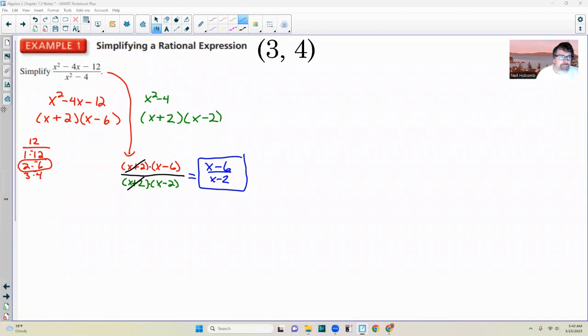One thing I didn't mention though is, and I need to, let me just erase this edge here. You should also say x cannot equal 2. Make sure you explain what the denominator cannot turn out to be. So don't forget to restrict your domain. Okay, x cannot be 2 because 2 minus 2 is 0. Okay, so now that's the answer.